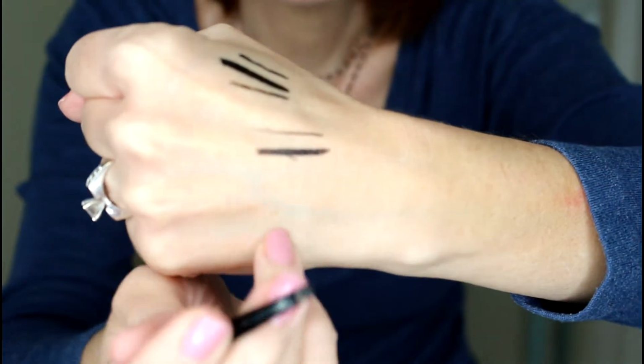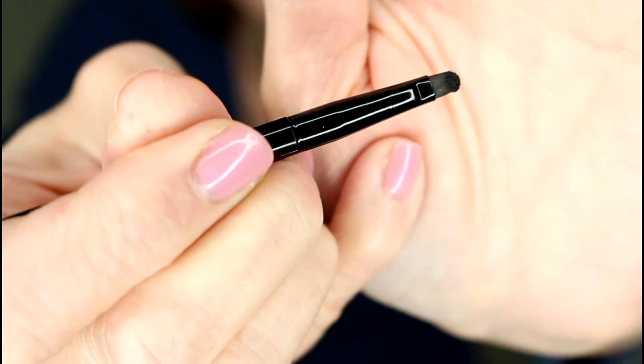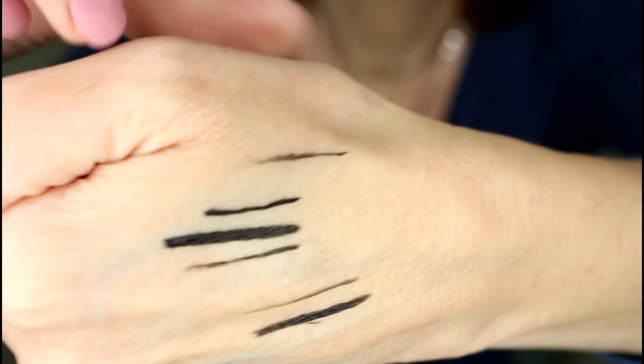Or lash line, not your lashes. I'm gonna put it right here so you can see me. You don't wanna hold it flat, you want to hold it kind of to the side. Do you see what I'm saying? Do you see the brush? If I'm holding it this way, I'm holding it flat, but I want to hold it to the side. So see how the brush is thinner? Then you're going to get a nice clean look with it. And then you just take it and do little strokes here and create your line. So it's that one right there. And I would only use this on your upper lash line. So those are the liners that you want to use.